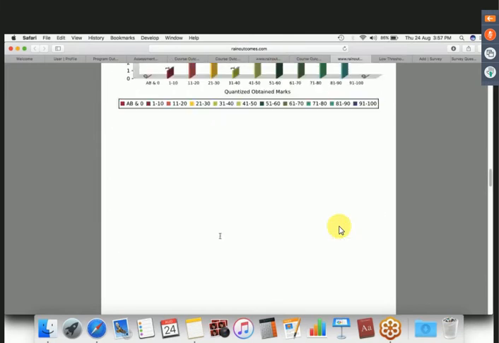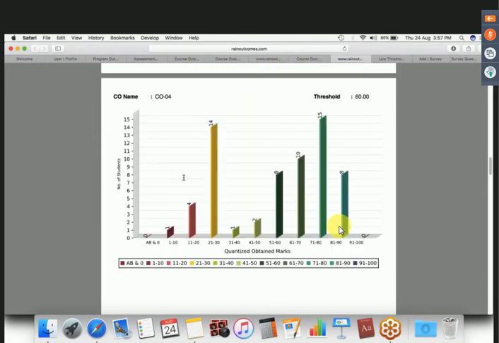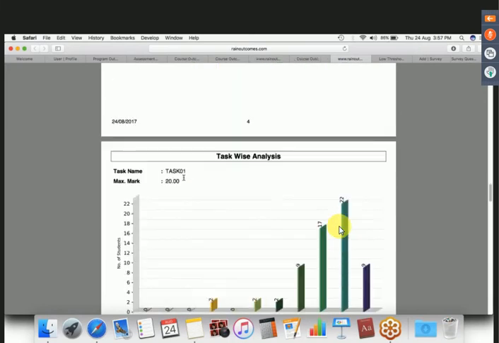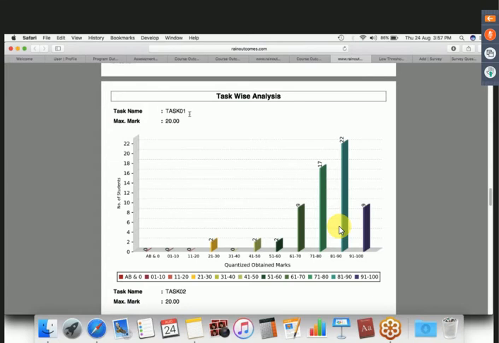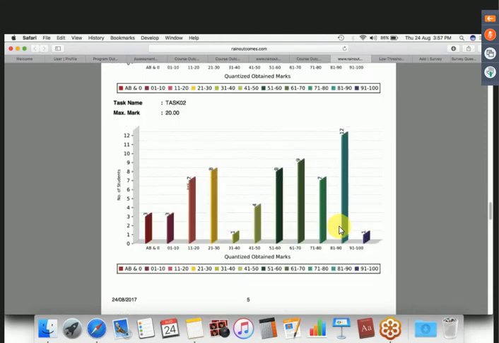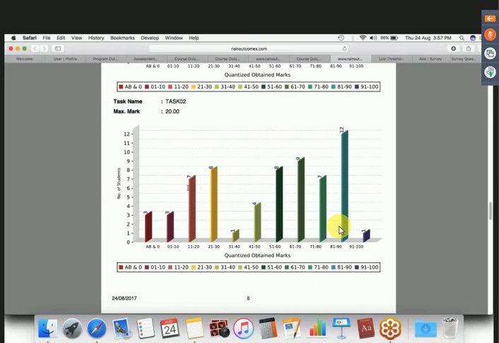And we are not stopping even here. We are going a level further, question wise. So as said before, the task is question for the two. So question 1, the students performed well, but question 2, the students are not performing well. So the faculty can understand whether any particular question is very tough for the students to understand, and because of that, the entire course outcome is brought down. So that much level of analysis can be done.